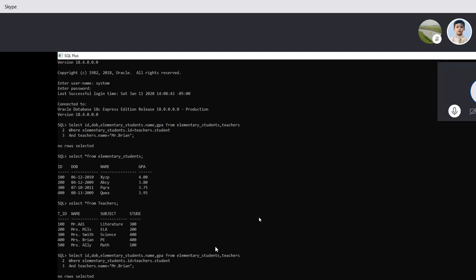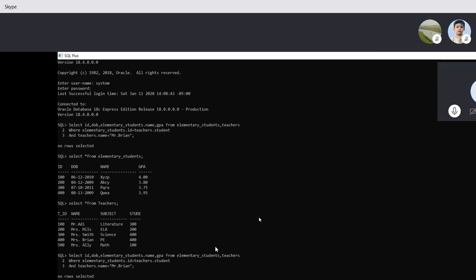Mrs. Smith's student. Who is the student for Mrs. Smith? The Q something, QWEA, right? How have you figured it out? By the ID number. On the right-hand side, student ID is 400, right? And then you went to the first table and saw what is the name for ID 400. You found the student ID in the second table, went to the first table, and looked for that ID. Is that correct? That's how you are creating the relation.